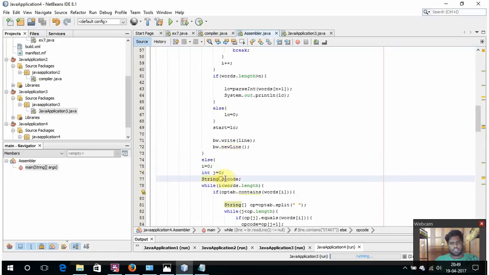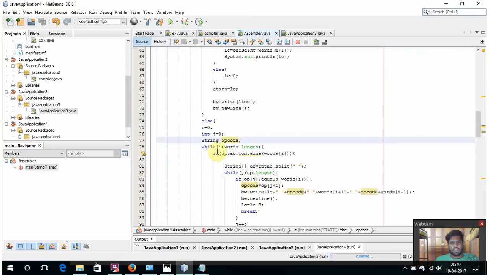Then string opcode is declared as a variable. And after that, while i less than words dot length, if optable contains words, then string op is equal to this object which is being created. And while j less than op dot length, the object code writes the opcode into it.